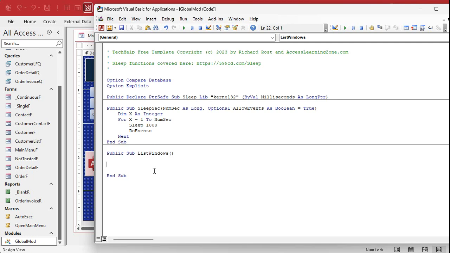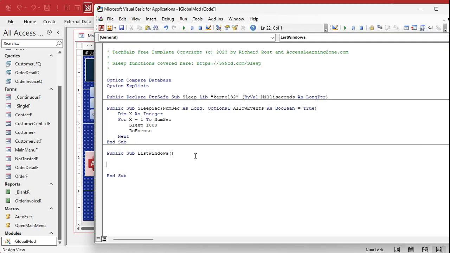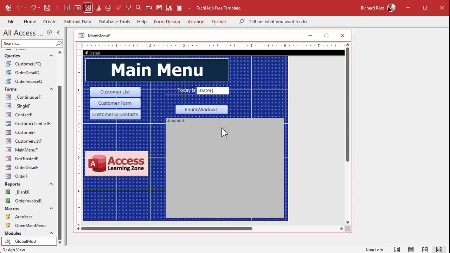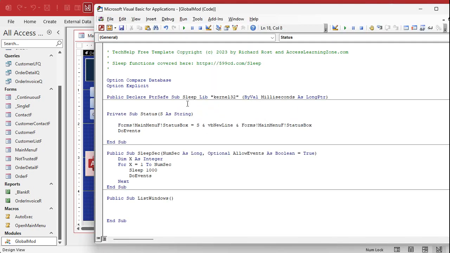I need to update my status function, right? Let's make a status function in here so that I can work with this status box, even though I'm in a global module, right? Because I can't use the other guy's status function that's in here, all right? I can do something similar to it, though. So what we'll do is we're going to build a global status function. We'll put it right up here, and there it is, all right?